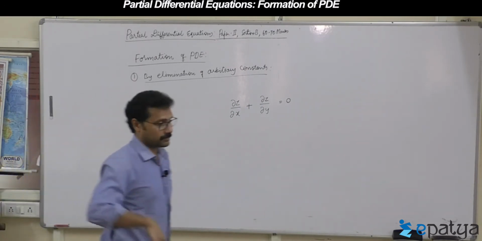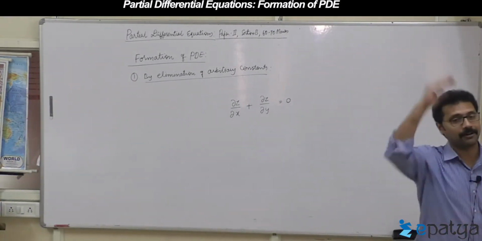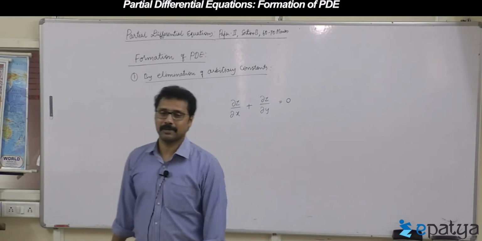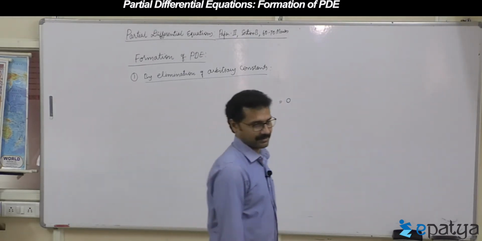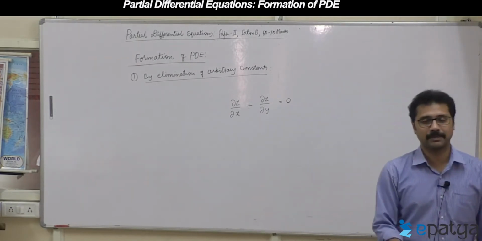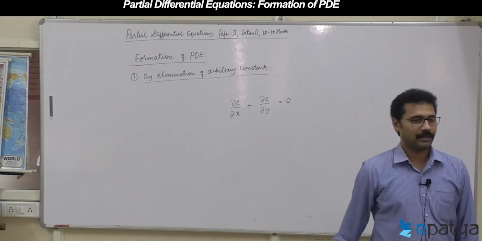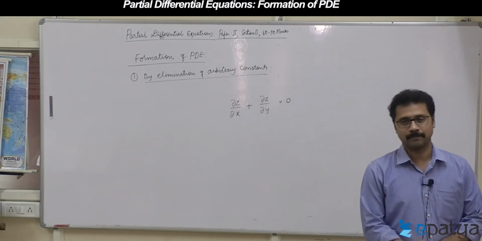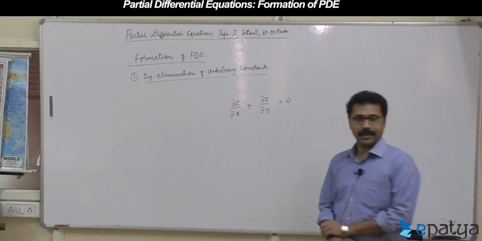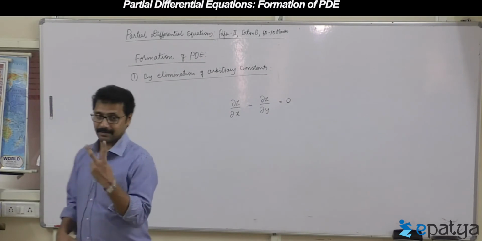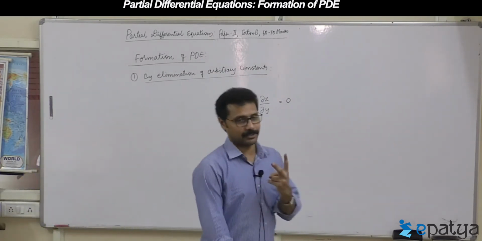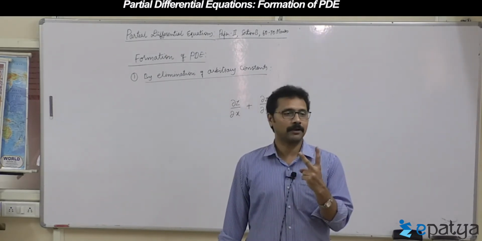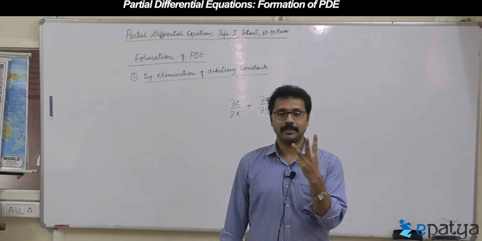Now, another question would appear here. Suppose when I go for higher order, I have three arbitrary constants. For example, the plane equation, x by a plus y by b plus z by c equal to 1, the plane in intercept form, or ax plus by plus cz plus d equal to 0, also has only three arbitrary constants. Or x by a plus y by b plus z by c equal to 1: a, b, c, three arbitrary constants. And the number of independent variables? Independent variables, 2 only. The third one is a dependent variable. The number of independent variables is 2 and the number of arbitrary constants is 3. Therefore, we need to go for higher order.